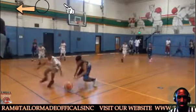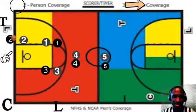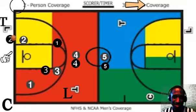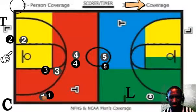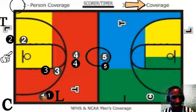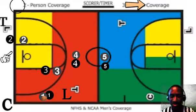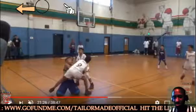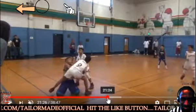So as we roll it, if our official would have been in the proper spot, which would have been, let's say, free throw line extended. Let's say we had these players come over here, catch the ball, and now we have a hard trap. Instead of having our lead official down here, they would have been right here. They could take a couple of steps back and already be on top of the play to make the call for the jump ball. Because as we roll the clip, we have the jump ball now. I'll try to bring it back a couple more seconds if I can.